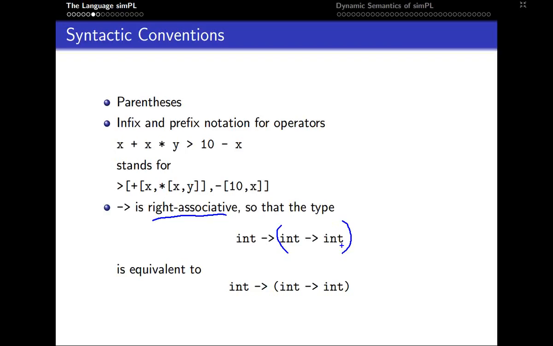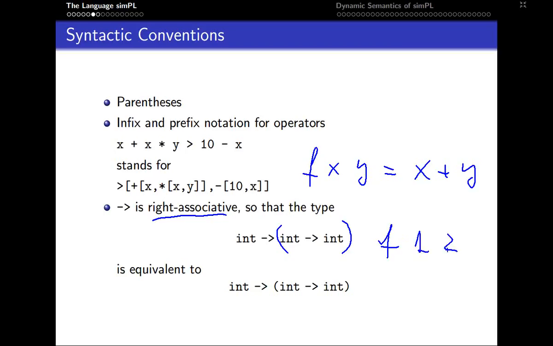This makes total sense, right? Why? Because if I have a function f(x, y) defined as x plus y, and I'm using a bit too much of Haskell syntax. You can tell that I like Haskell more than OCaml. But nevertheless, let's say we define this function, right? And I apply this function to 1 and 2.